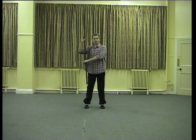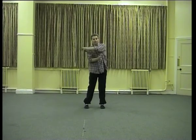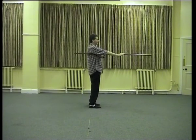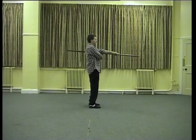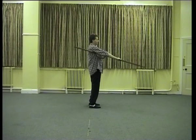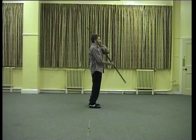Keep the shoulders relaxed. Keep the chest relaxed. Same form demonstrated from the side, starting slowly for accuracy, going from side to side.